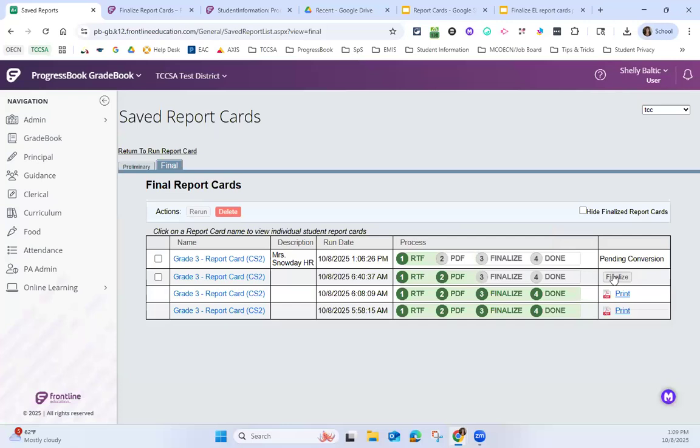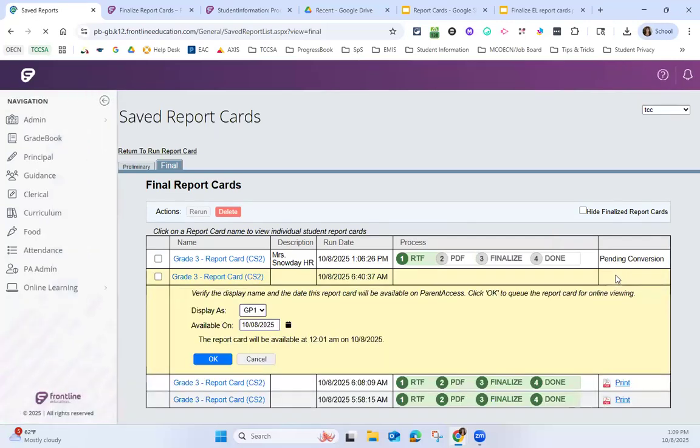So when I click on Finalize, it's going to ask me two things. It should automatically pre-populate these two things as well. Display as GP1. What did you select in the dropdown? GP1, GP2, GP3, or if you're trimesters, maybe it's trimester 1. Notice, what date do I want it available on?